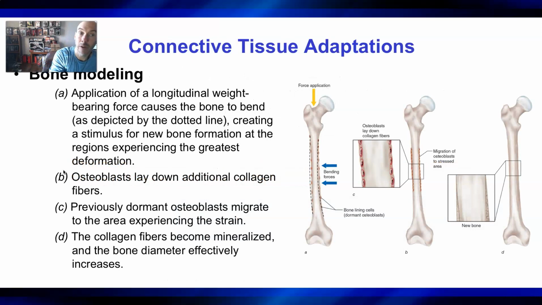I'm going to move through this pretty rapidly because this is maybe a lesser important topic in this chapter overall. But I think it is worth noting why it occurs. Muscle growth is great, but if the thing that the muscle attaches to doesn't also grow, then you're setting yourself up for injury. So muscles attach to bone through tendons and ligaments. If the muscle is going to grow, a bone also needs to become stronger, and then the connective tissue that combines those two things needs to become stronger as well.